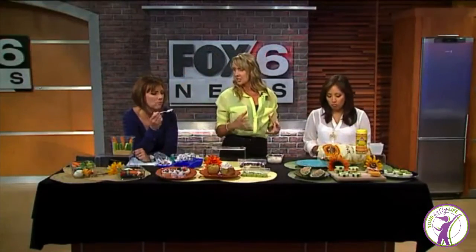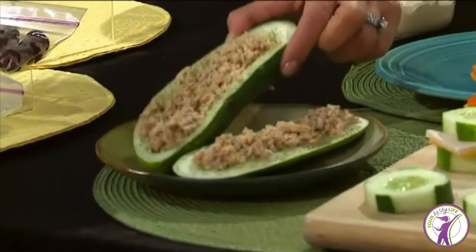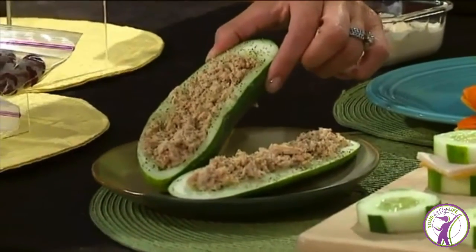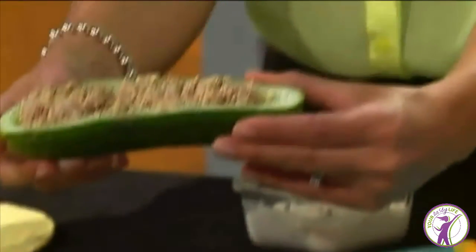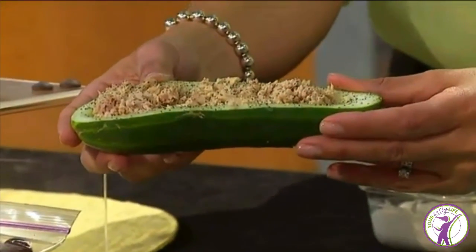So you're feeling like something savory, something that's gonna pack more of a punch. What about some cucumber boats? So all we did here was take tuna. You can mix it with whatever you care for. In this case, I just squeezed some lemon in there, mixed it up with salt and pepper, and put it in it. Portable again. So I could wrap this in aluminum foil and take it to work.